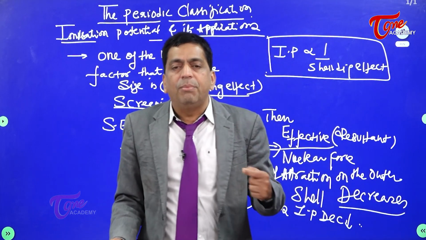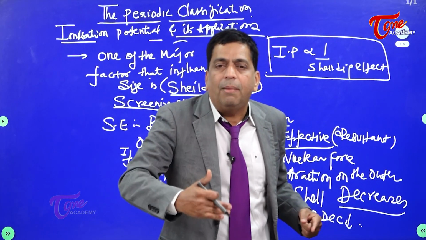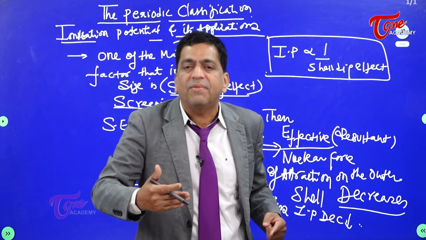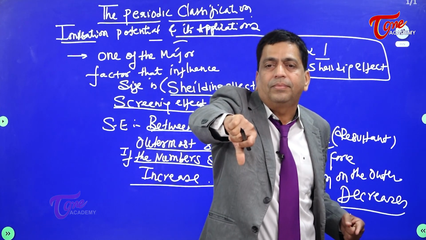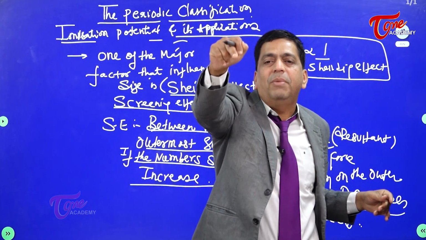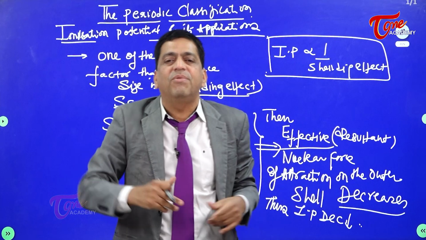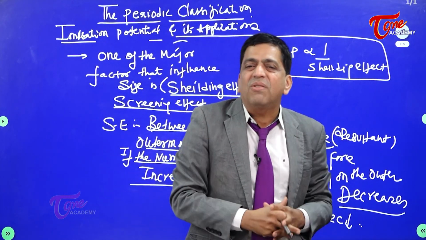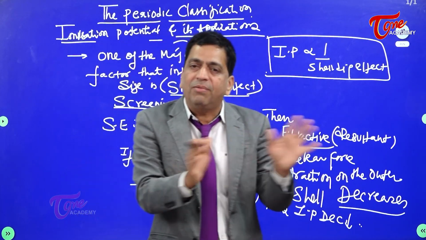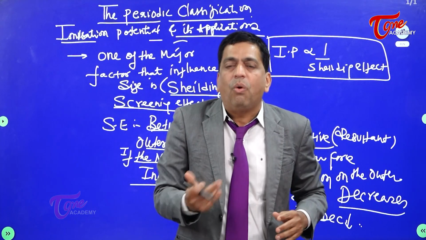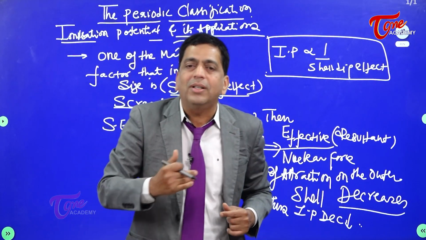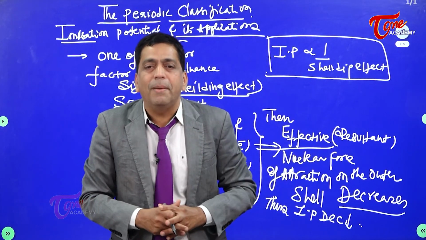You simply write: if between a nucleus and the outermost shell the number of shells increases, then the resultant nuclear force of attraction on the outermost shell decreases. Then the outermost shell relaxes. When it relaxes, the ionization potential will be lesser because it's easy for you to kick the electron out. So one of the major factors on which the ionization potential depends is the shielding effect. That is one part of the story. We didn't answer why the increase in size which we see is more at the top and not that much at the bottom. This is a general discussion I'm making.